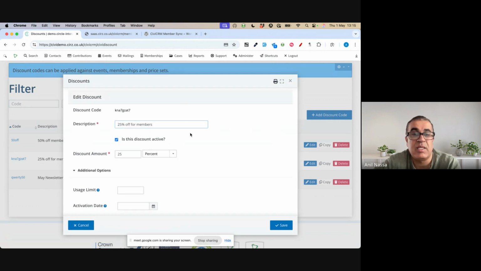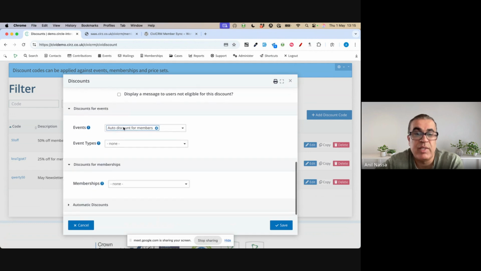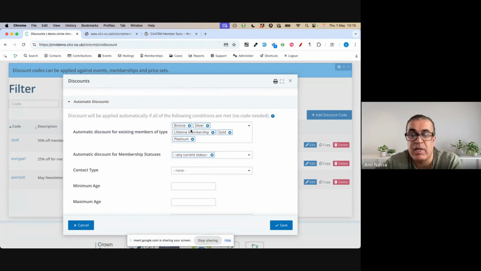So here's an example here where members get 25% off automatically for this discount, for everybody who has this membership type and is a current status. So if they log in, they don't need to enter a discount code. They will get that automatically.